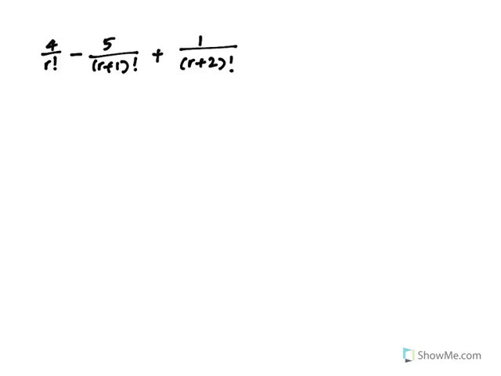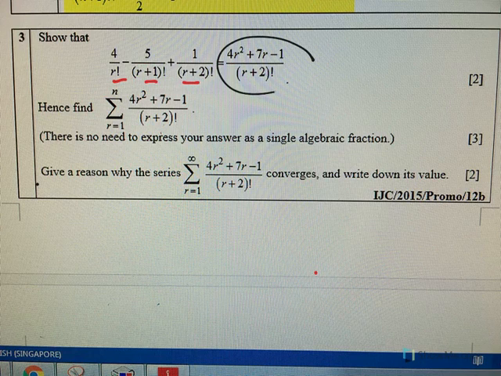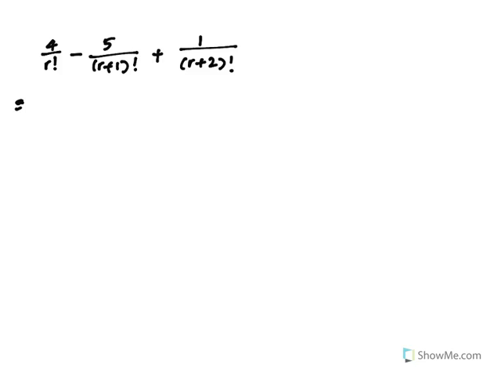So here we need to understand how the r factorial notation works. If you don't know how it works, go back and revise. The trick here is you observe that your final working is one single fraction. What does it mean? It means you most likely need to combine everything into one single fraction, so you need a common denominator. How do we create a common denominator? We need to do a bit of manipulation.